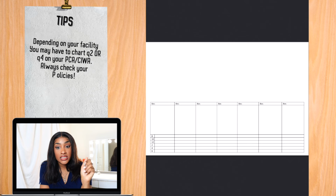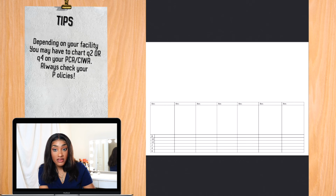This is also a good space to write down, okay, say you have somebody who's on the CIWA protocol or they have a PCA pump. You know that you have to chart Q2 on those things as well. So it's never in the same tab, of course. So sometimes you can forget that. Like, you can keep walking in the room and writing everything down as much as you want, but sometimes you really can forget that you have a PCA or the person's on CIWA, because you're just pulling the Ativan and giving it. You're like, oh, it's in the MAR. You need to write it down.